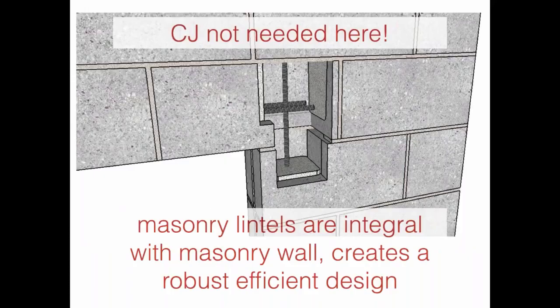Again, this slide that I always like to throw up here, just pull apart the wall a little bit, pull the face shell off. You can see there's no way a crack's going to occur here. I have reinforcement preventing that crack from migrating from that corner any place up your wall, right? And so we don't need the control joint there. We just don't need it.